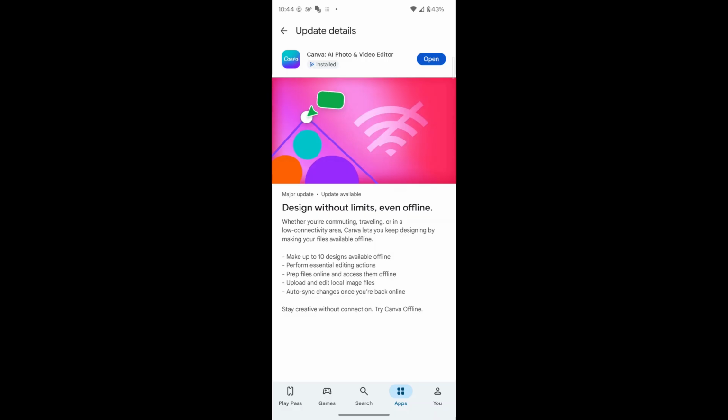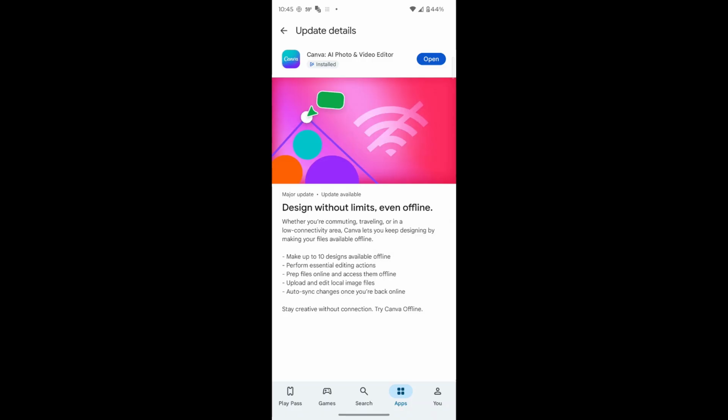Whether you're commuting, traveling, or in a low connectivity area, Canva lets you keep designing by making your files available offline. Make up to 10 designs available offline, perform essential editing actions, prep files online and access them offline.